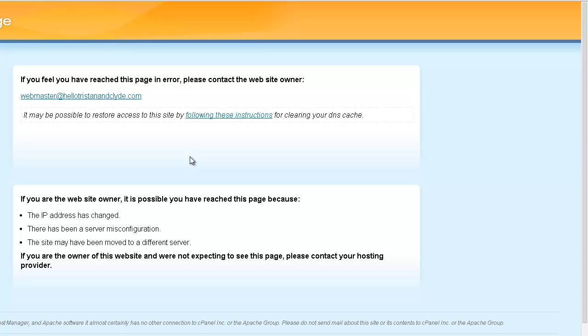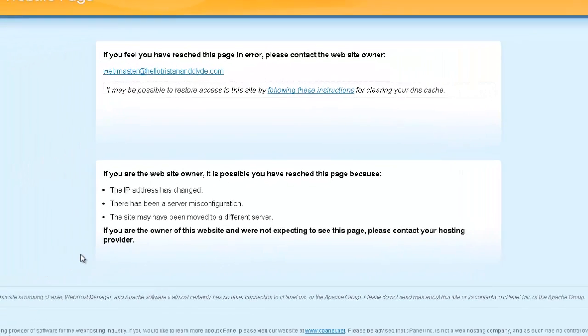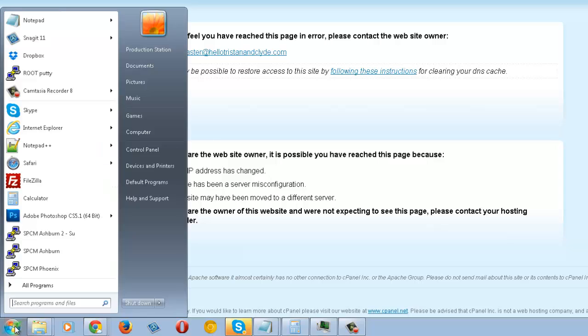So hopefully that helps. If you need any more explanations, let me know and I'll go into more detail. But one thing I will go ahead and note as far as DNS, because not only do you have to wait for DNS propagation, there's also caching issues. So sometimes you need to flush your DNS cache. So I'll go ahead and show you how to do that real quick too.